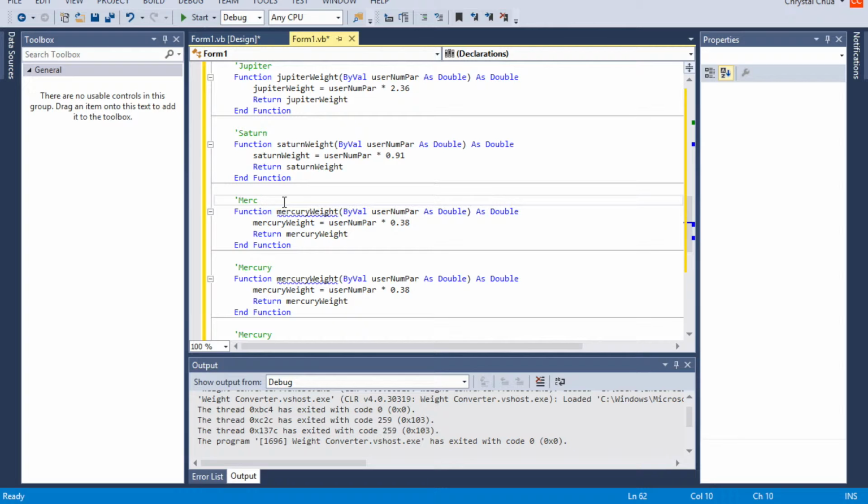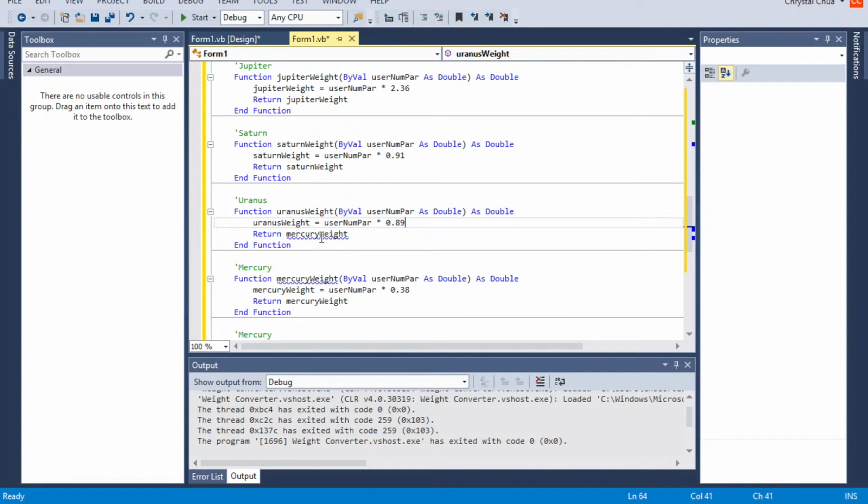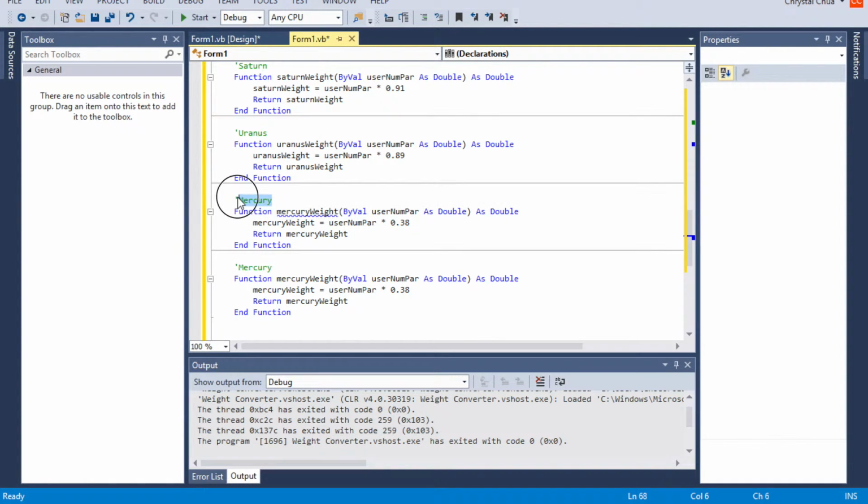After Saturn is Uranus. And the conversion for that is times 0.89. And we would return Uranus weight. And then is Neptune. And the conversion for Neptune is 1.12.